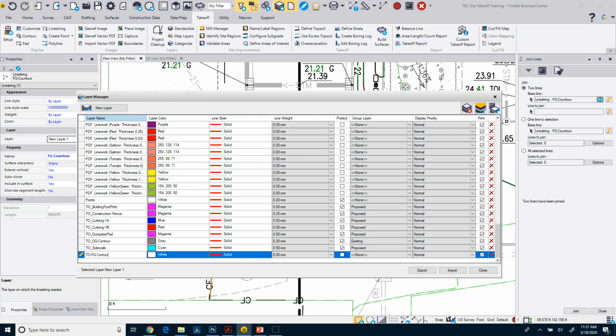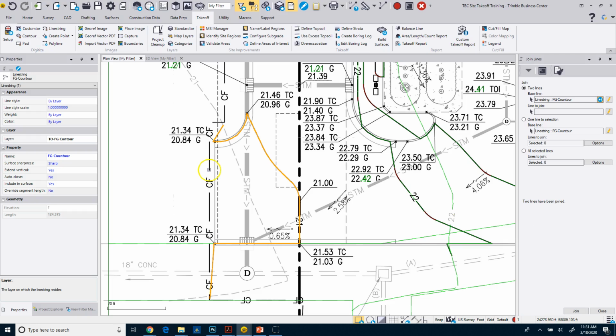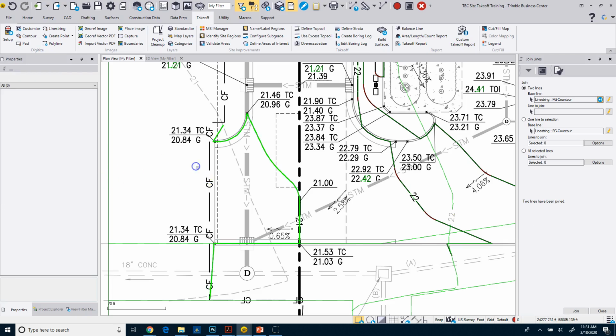And this is going to be, we'll make this kind of a bold color, let's make it green, and let's make a thickness for it of 50, protect it, and we're going to put this under proposed. All right. So now I've got that one.